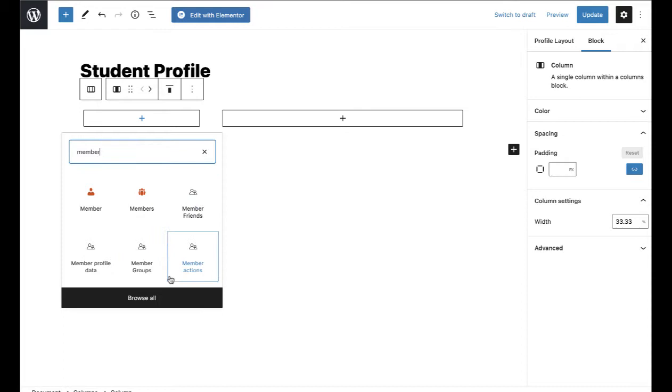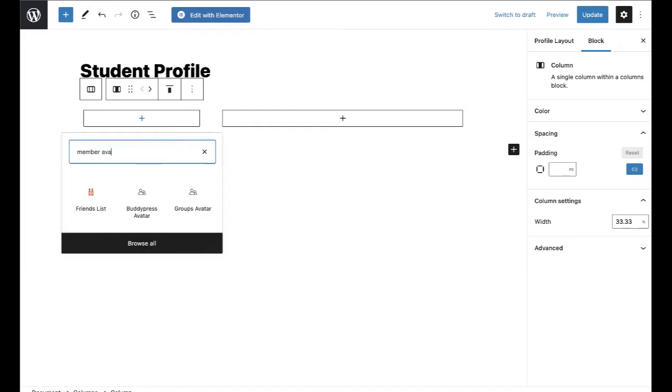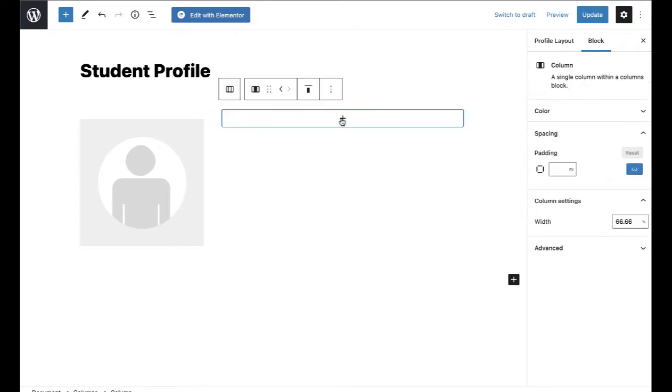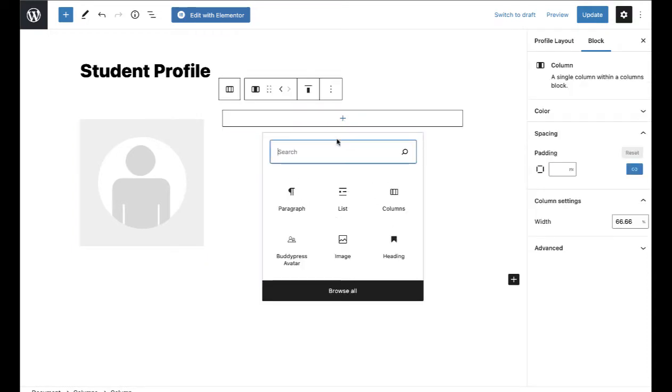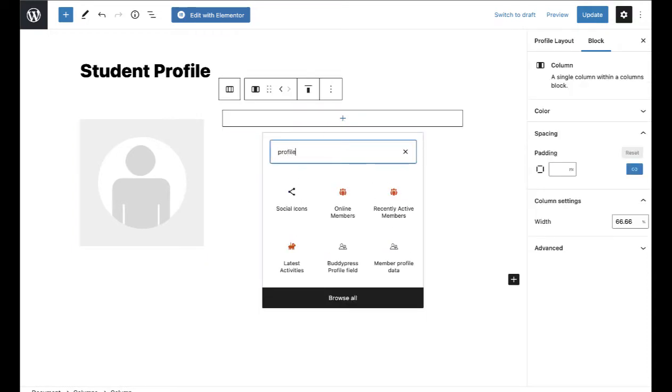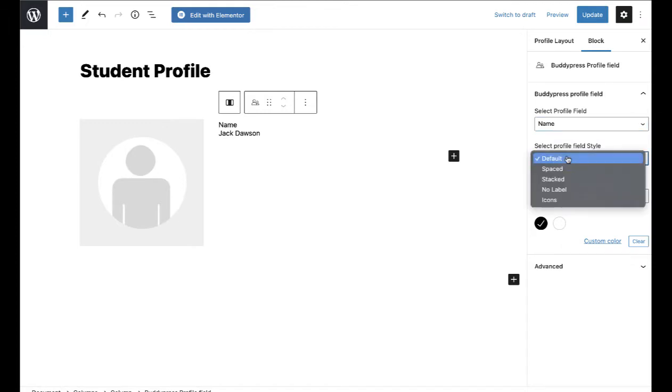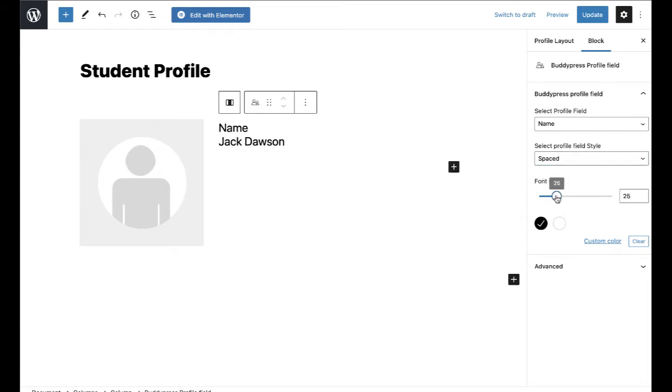And we can first add an avatar, which is the BuddyPress avatar, and here we can add the profile field, and you can select the profile field in a stacked or a spaced manner, and increase the size. Right.